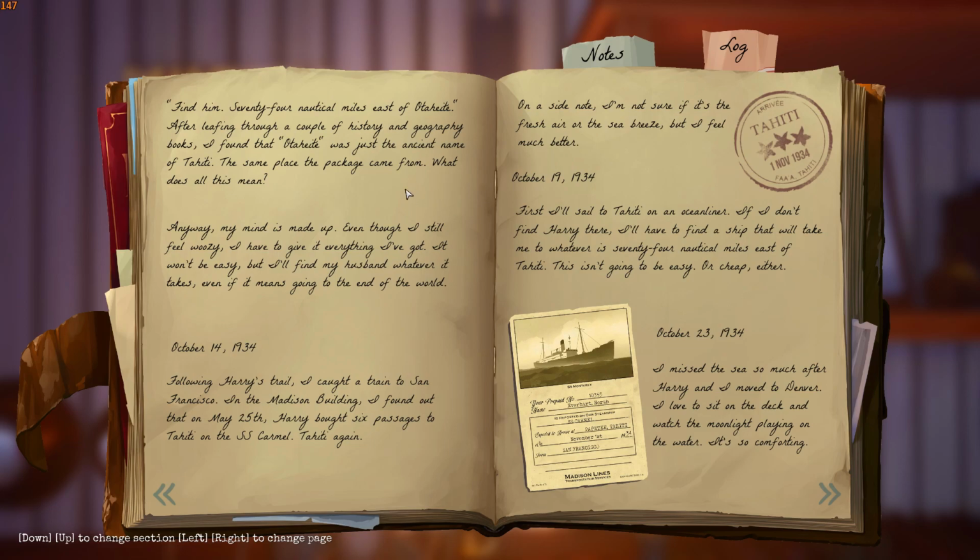After leafing through a couple of history and geography books, I found that Otaheite was just an ancient name of Tahiti, the same place the package came from. What does all of this mean? Anyway, my mind is made up. Even though I still feel woozy, I have to give it everything I've got. It won't be easy, but I'll find my husband whatever it takes, even if it means going to the end of the world. October 14th.